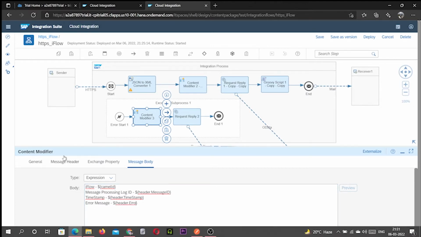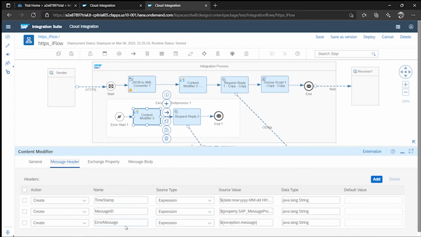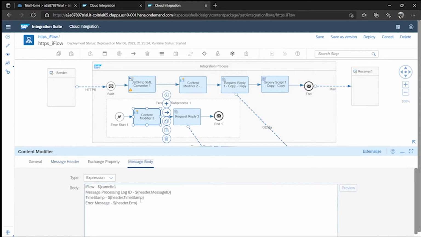I am forgetting what header I added for this, that is header dot error message. If your spelling mismatches, then it might create an error, and you will not get the desired result. So take care of that.